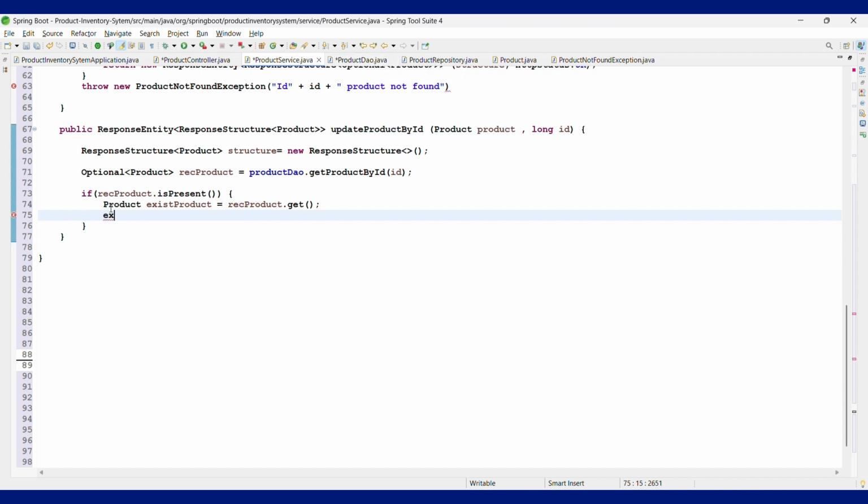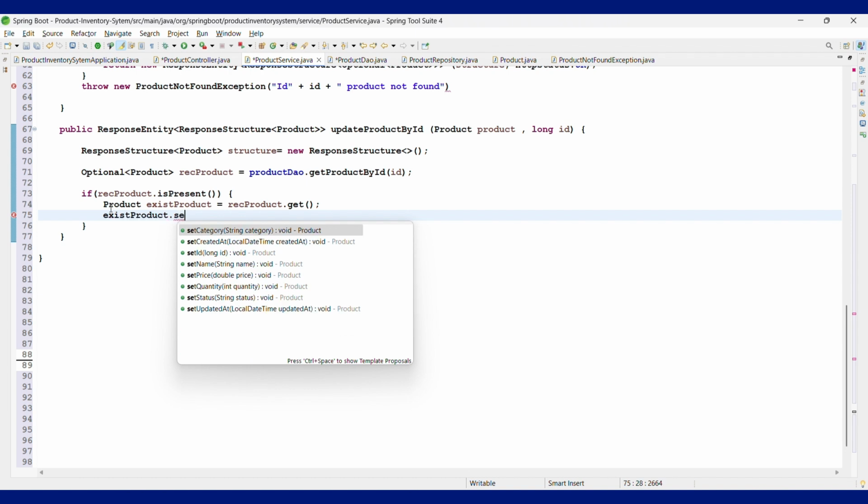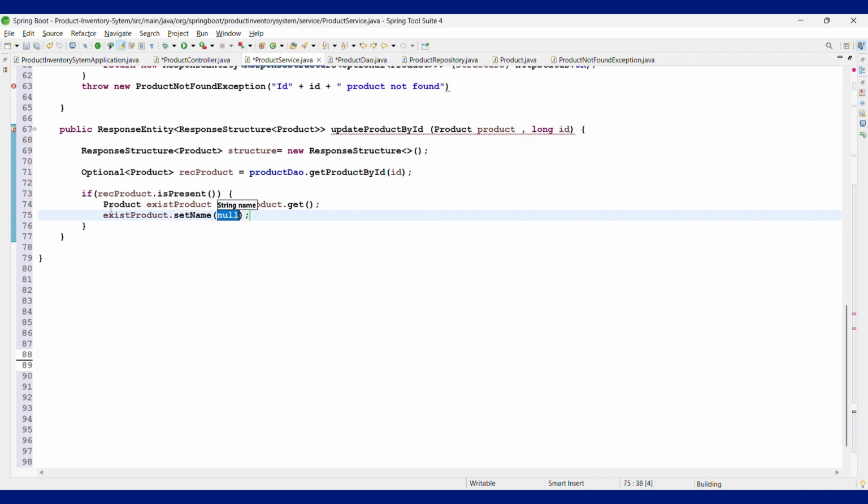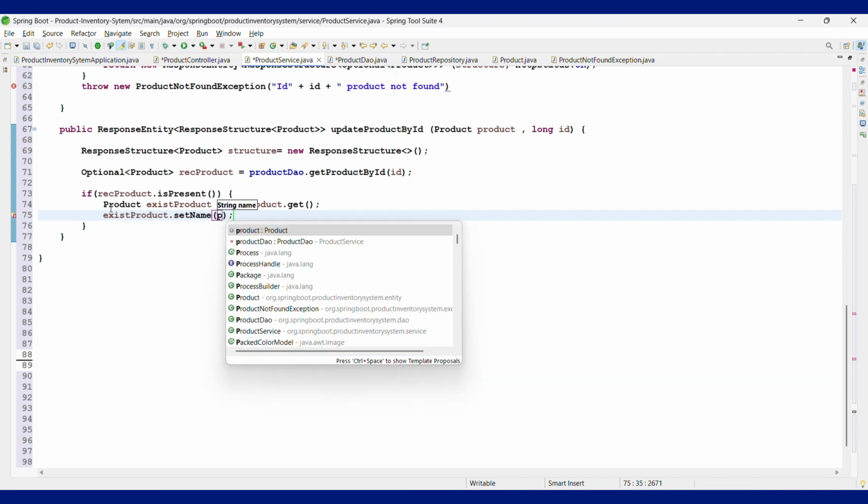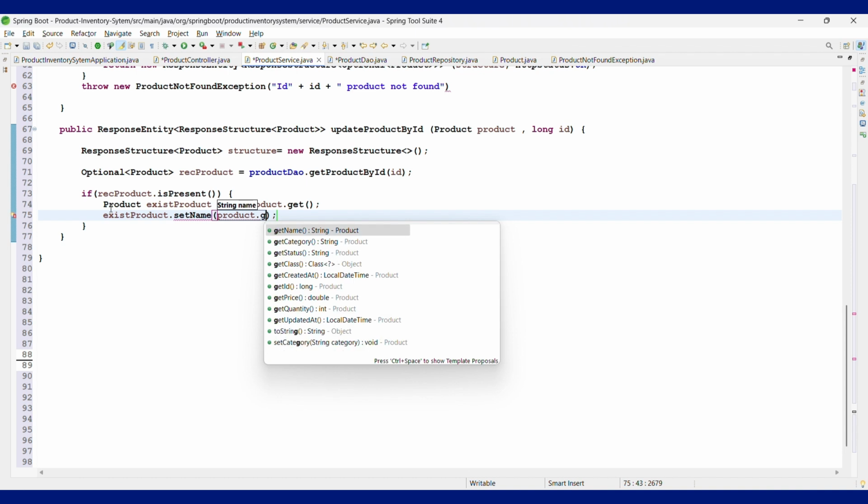So exist product dot set name first, product dot get name.